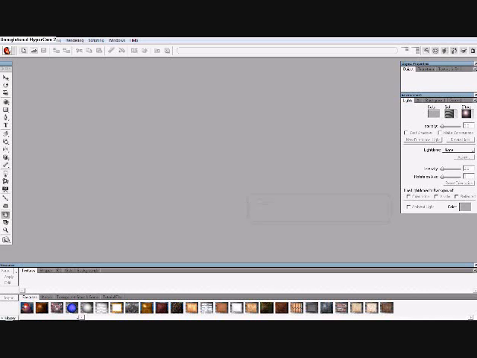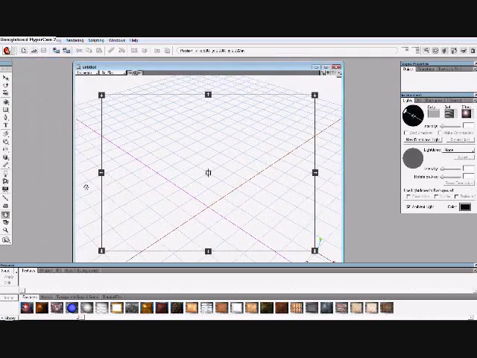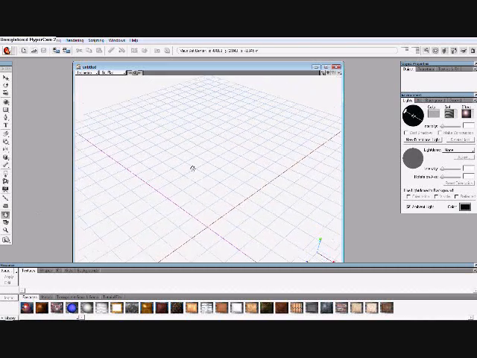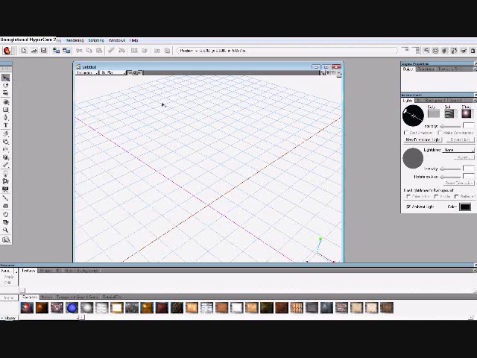Hey guys, I decided I was going to throw together a quick tutorial on how to use Strata. This is just the basics, so we're going to start off here by clicking File, going to New, or you can always use the hotkey Control N. Now, I have the grab tool activated, so that's why that box is there, but we'll switch to the normal view. Alright, first of all, using Strata, I'm going to teach you how to use the camera.